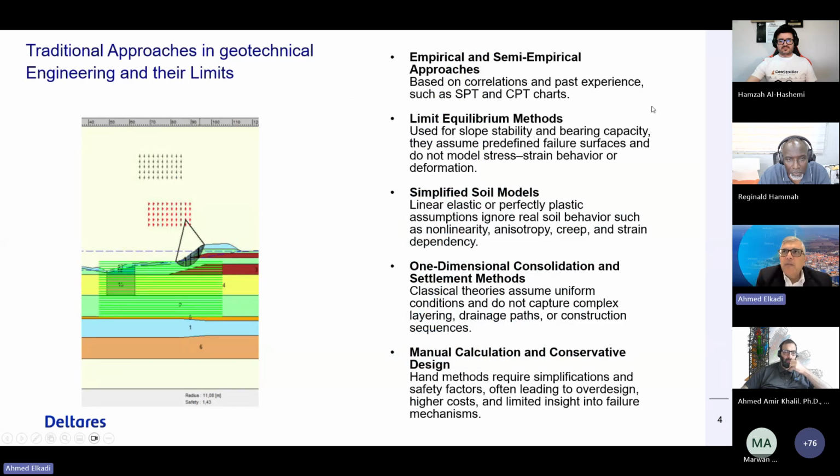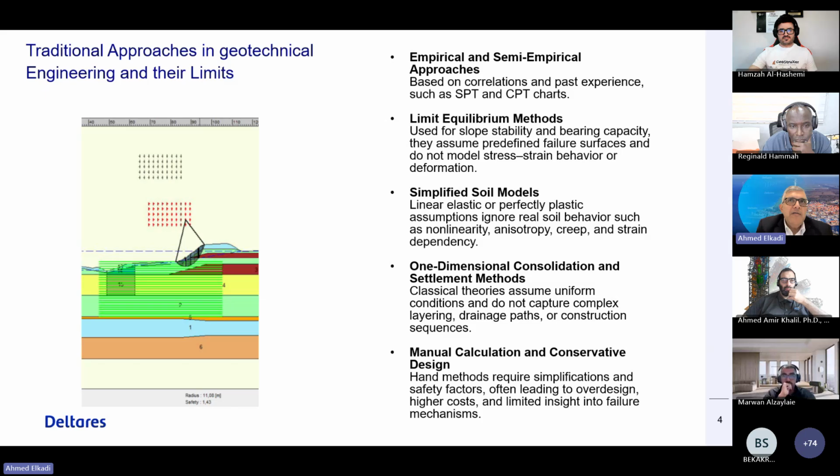Moving into our topic, because I'm starting the first presentation, I thought, when we talk about geotechnical engineering, we are known as geotechnical engineers to use more empirical and semi-empirical approaches, for all good reasons: a lot of uncertainty, but a lot of expertise and history as well. And that is okay to a certain extent, to a certain limit. We make use of limit equilibrium methods, for example for slope stability, and sometimes for bearing capacity, where you also simplify the problems and the world to a certain extent.